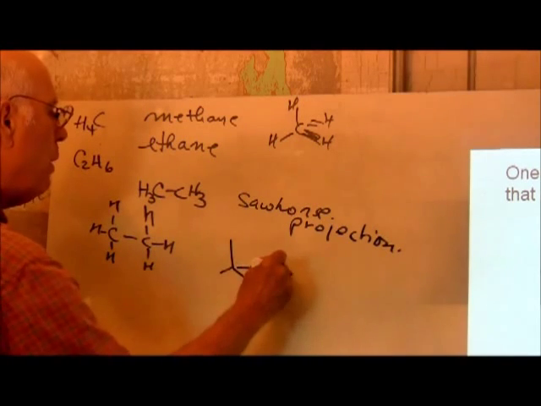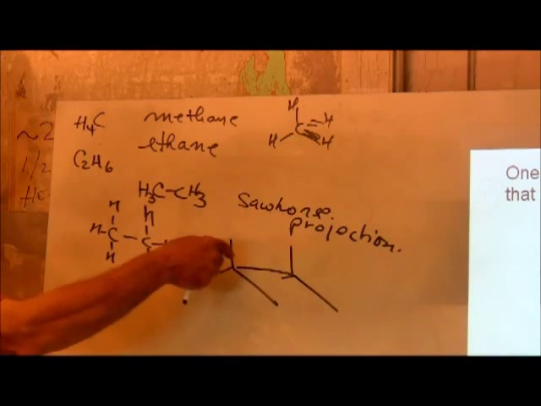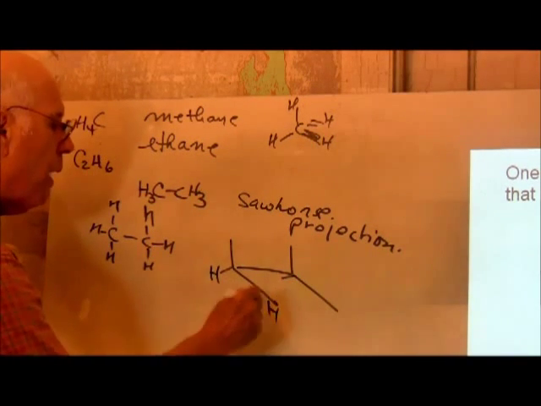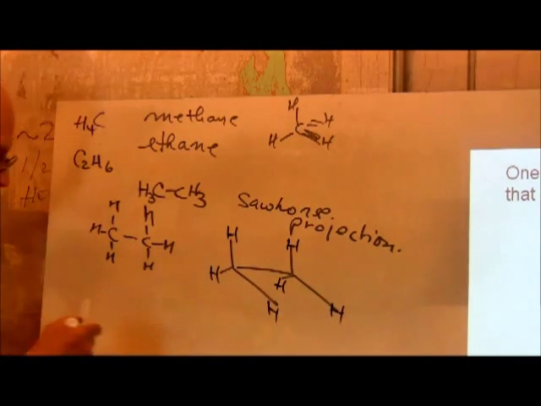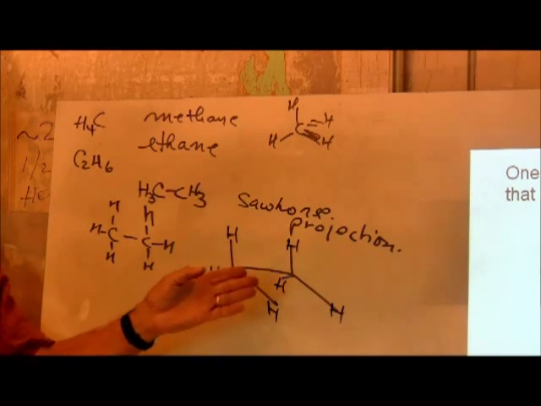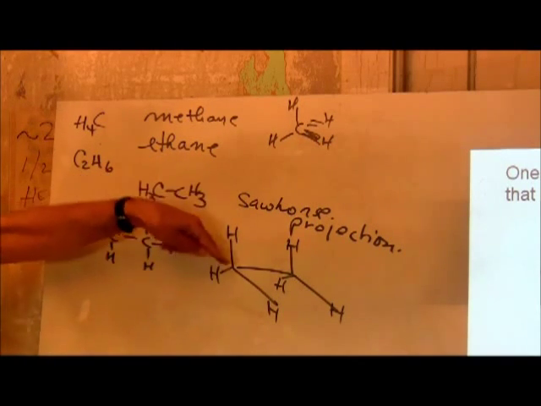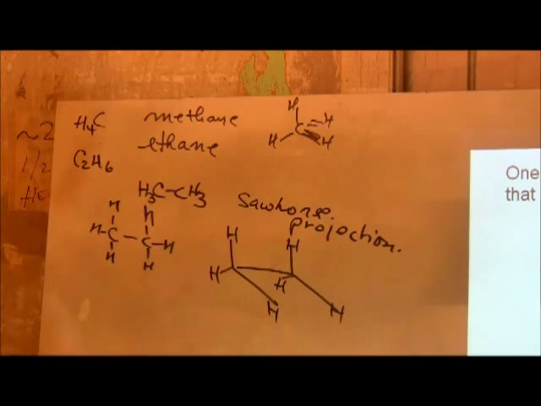Well, you remember when you were a kid? Here's a sawhorse, right? You sat on the sawhorse and you held on here, and that was the tail over there. Hydrogen, hydrogen, hydrogen, hydrogen, hydrogen, hydrogen. The long lines are coming out towards you. Is that perfectly clear? The short lines are going in the back, and these lines are in the plane of the whiteboard. So this is ethane. Okay, very nice.